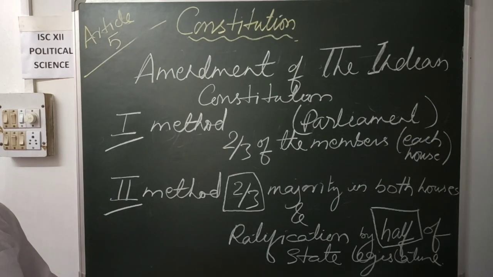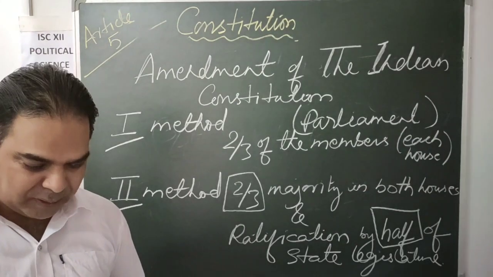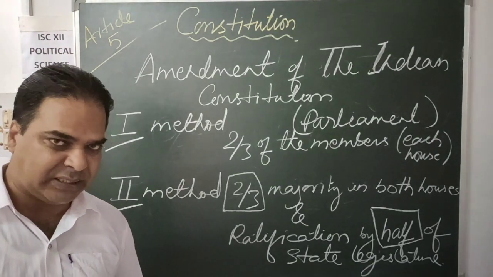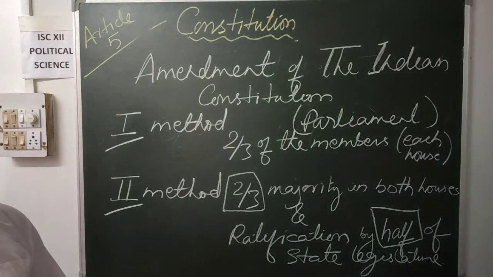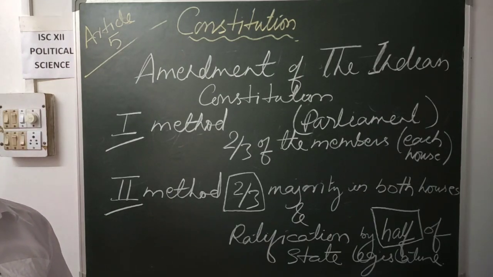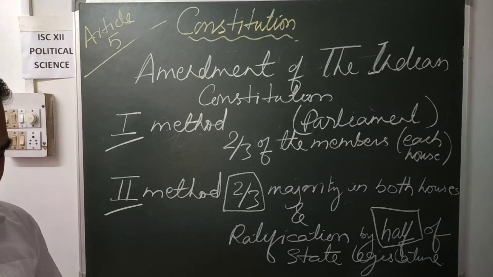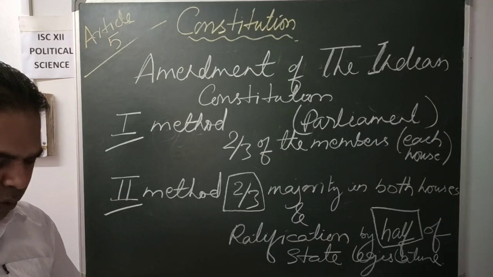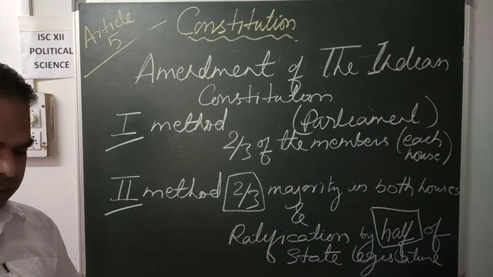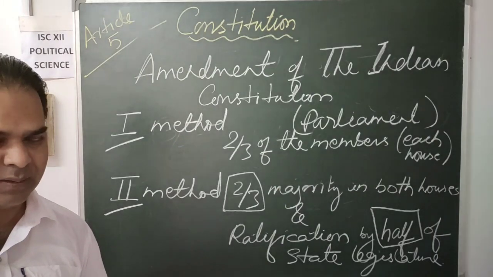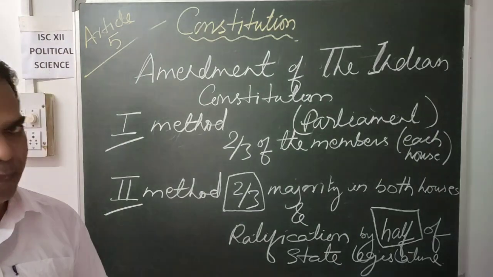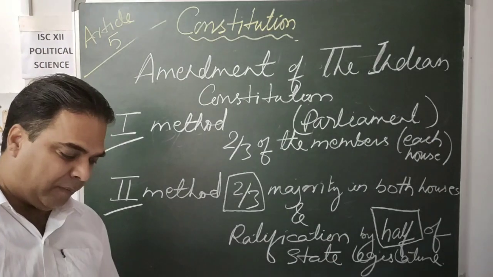Like Article 54, 55 regarding the election of the president. Both the consent of state legislature and parliament are required. Extent of executive power of the union. Extent of the executive power of the state. Provisions regarding High Courts in Union Territories. Provisions regarding the Supreme Court of India. Provisions regarding High Courts in states. Legislative relations between union and state. So these are the points. And the provisions of Article 368. Whatever is the provision in Article 368, there both the houses need to be involved.